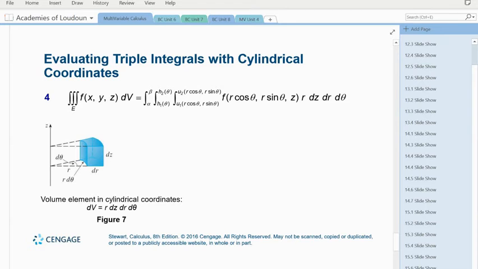So we have the equation as shown for evaluating triple integrals in cylindrical coordinates, which says that if we convert a triple integral from rectangular to cylindrical coordinates by writing x equals r cosine theta, y equals r sine theta, and leaving z as it is, we'll use appropriate limits of integration for z, r, and theta, and we'll replace dV by r dz, dr, d theta. Figure 7 shows how to remember this. It is worthwhile to use this formula when E is a solid region easily described in cylindrical coordinates, especially when the function f of x, y, and z involves the expression x squared plus y squared.